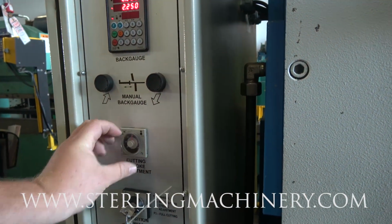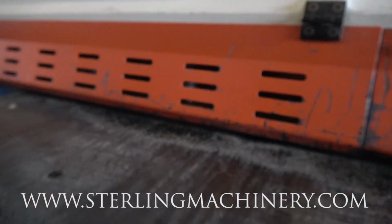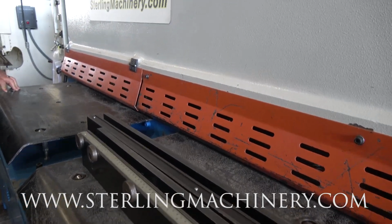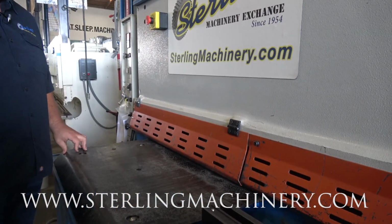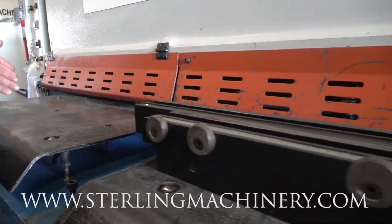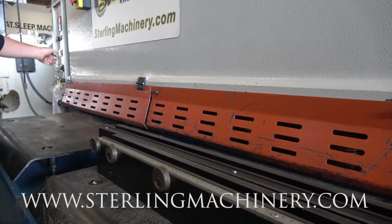So right now we'll just do it to halfway, and you'll notice the blade, when I step on this, will only go halfway down the machine and back up. Now if we bring this all the way just to the quarter, it's just coming down just a little bit to go ahead and make your simple small cut. So that's one of the nicest features of a hydraulic machine.